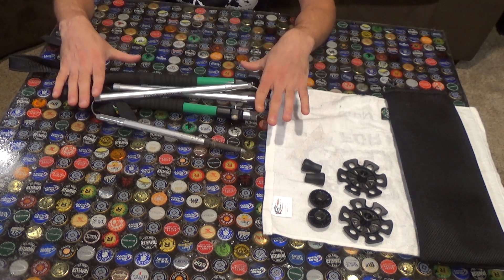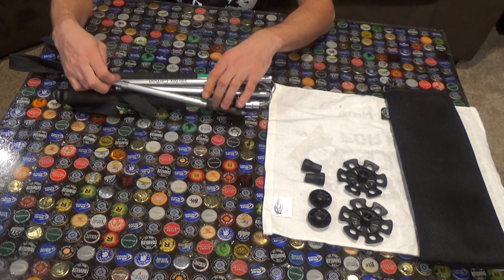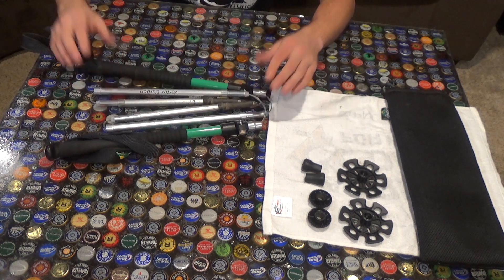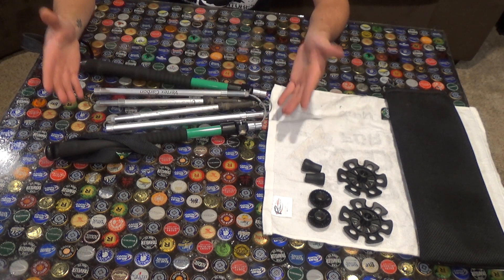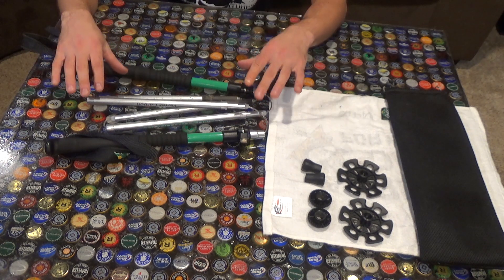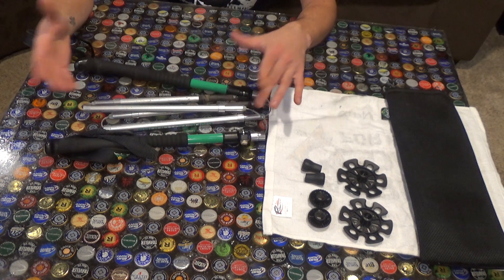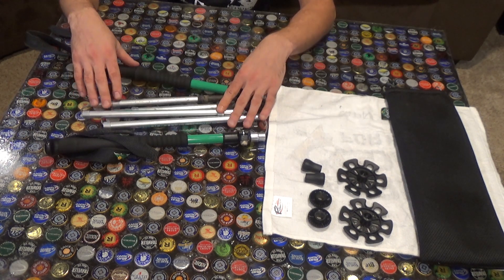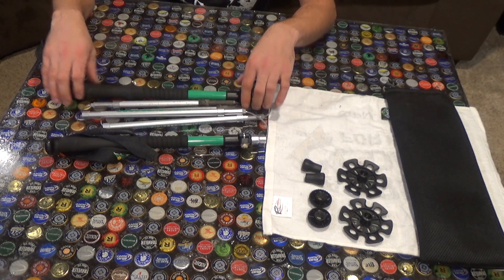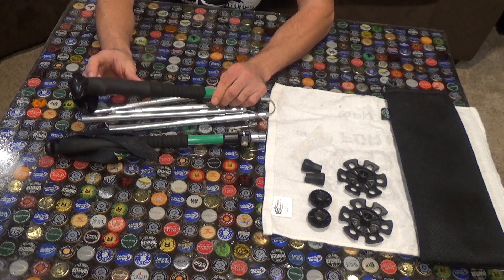These poles have gone with me on about 100 miles of trail and they have performed fairly well, especially for the price. You're looking at about $50 to $80 depending on when you search on Amazon — I've seen the price fluctuate. Recently these are about $70, but you can find them as low as $59.99, which seems to be the average price on Amazon. For $10 more, they do offer a cork version handle, so you get cork on top and then still have the EVA foam, which you can use to grip when going uphill.